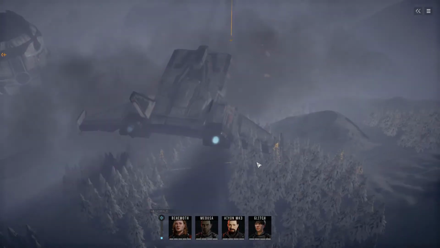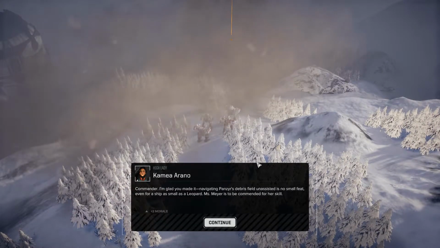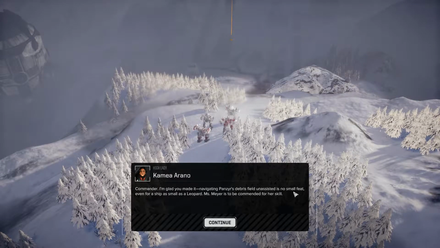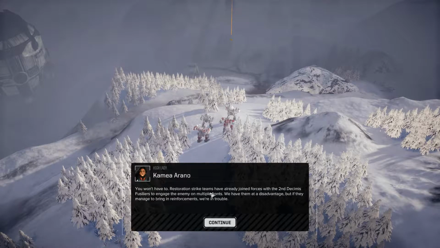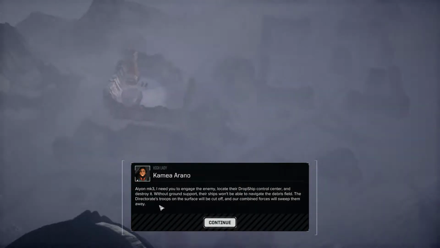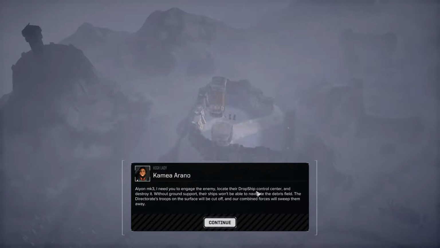Command interface initiated. Commander, I'm glad you made it. Navigating Panzer's debris field unassisted is no small feat, even with a ship as small as the Leopard. Miss Mayo is to be commended for her skill. No sweat, Lady Arana, just don't ask me to do it. You won't have to. Restoration strike teams have already joined forces with the 2nd Decimist Fusiliers to engage the enemy on multiple fronts. We have them at a disadvantage. But if they manage to bring in reinforcements, we're in trouble. I need you to engage the enemy, locate their dropship control center, and destroy it. Without ground support, their ships won't be able to navigate the debris field. And Directorate's troops on the surface will be cut off, and our combined forces will sweep them away.